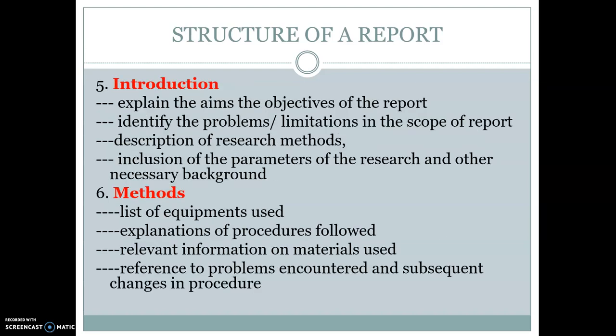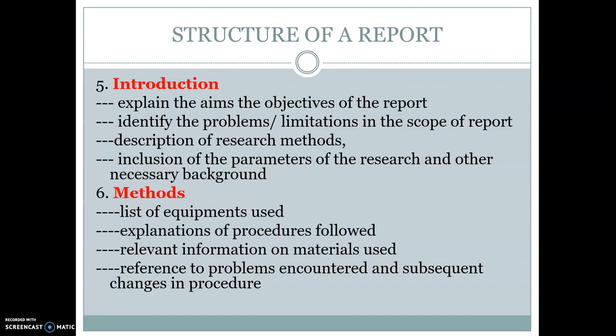The fifth one is introduction. The introduction sets the scene for the main body of the report. The aims and objectives of the report should be explained in the introduction in detail. Any problems or limitations in the scope of the report should be identified, and a description of research methods, the parameters of the research, and any necessary background history should be included in the introduction.